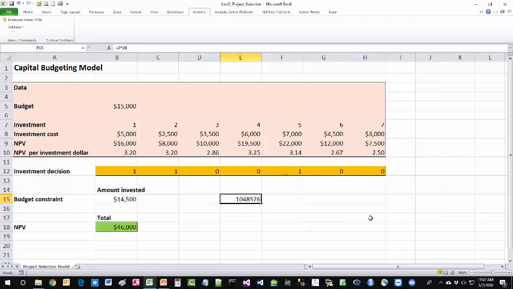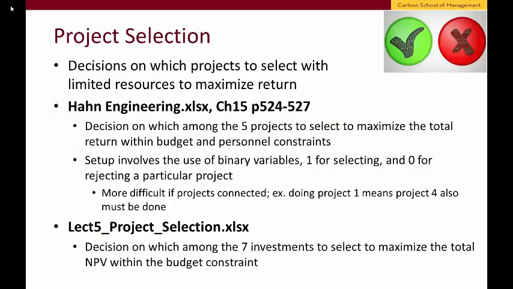Integer programming algorithms employ a specialized procedure or method called branch and bound, which develops a solution tree and proceeds along the branches that improve the objective function, effectively cutting or pruning off the ones that cannot have the optimal solution, rather than doing the exhaustive search of a million-plus combinations for 20 projects. This process reduces the number of possible combinations tremendously and yields the optimal solution relatively quickly, even for very large problems. Okay, so I'm going to save this example here, switch back to the presentation and pause.